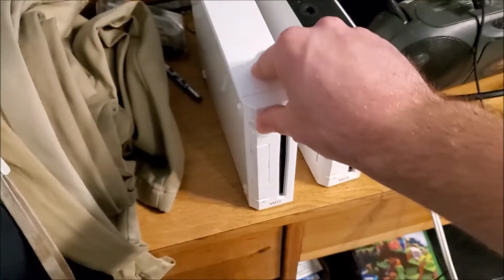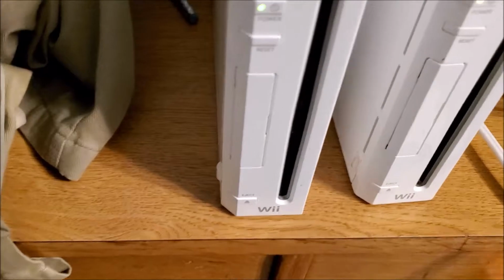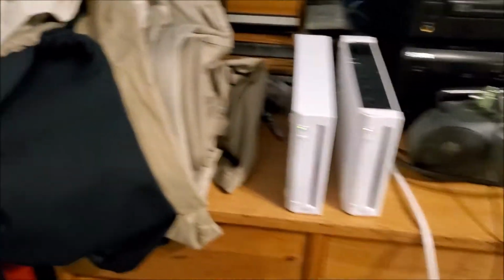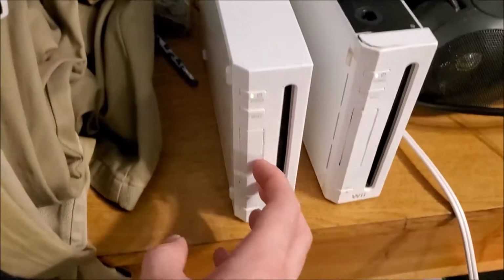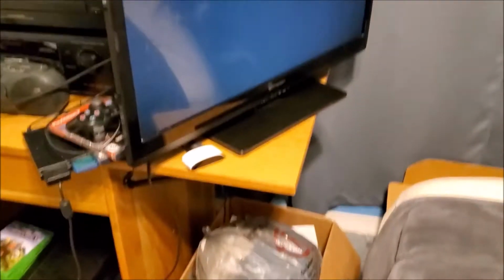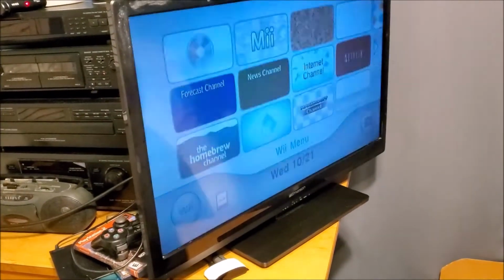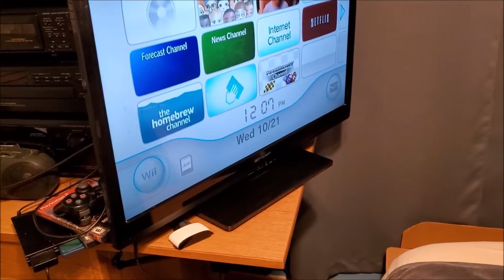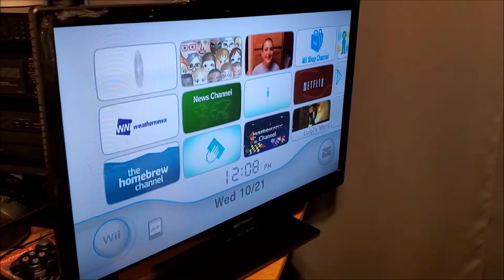So we'll power it on. I gotta sync the remote because I only have one remote. We got power. And the disc slot noises are a little bit different from my childhood house console. Let me open up the cover so I can sync it here. Alright. There it goes. You heard the sound there. Well, it had a little bit of delay, but anyways, that console's all set up now.